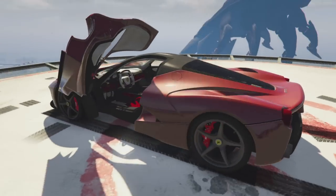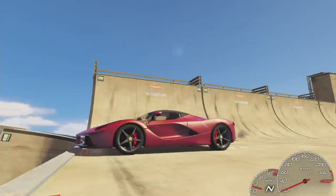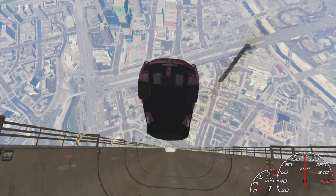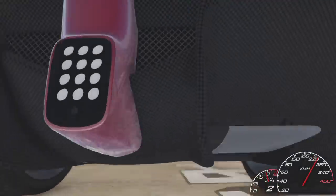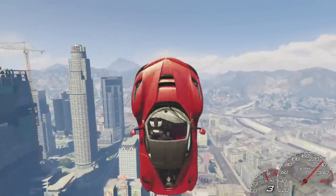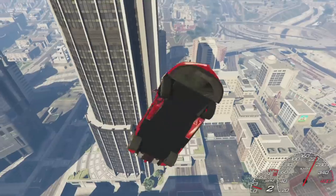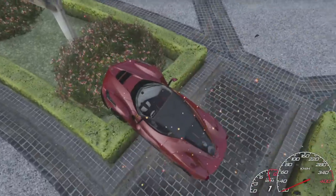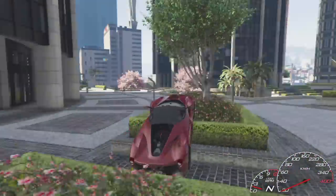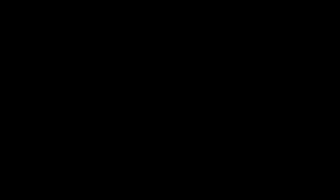We're going to take it on the ramp and see if we can do anything special. We're back at the top — this car looks so freaking nice. Let's do this — get on the ramp! Can't see at all but we're going. Coming up on top speed — we're in the air! We almost landed on the FIB building but didn't have enough speed. We tried again — boom, perfect! God, this car just looks so nice. That is the Ferrari LaFerrari.